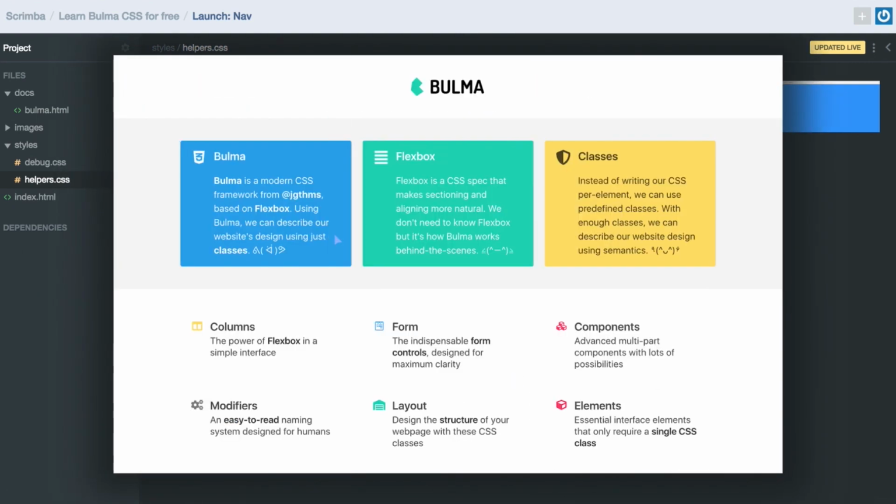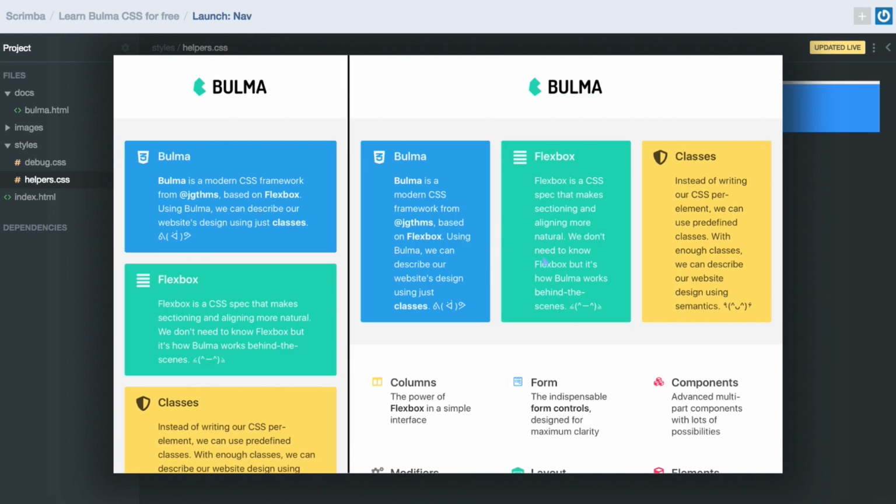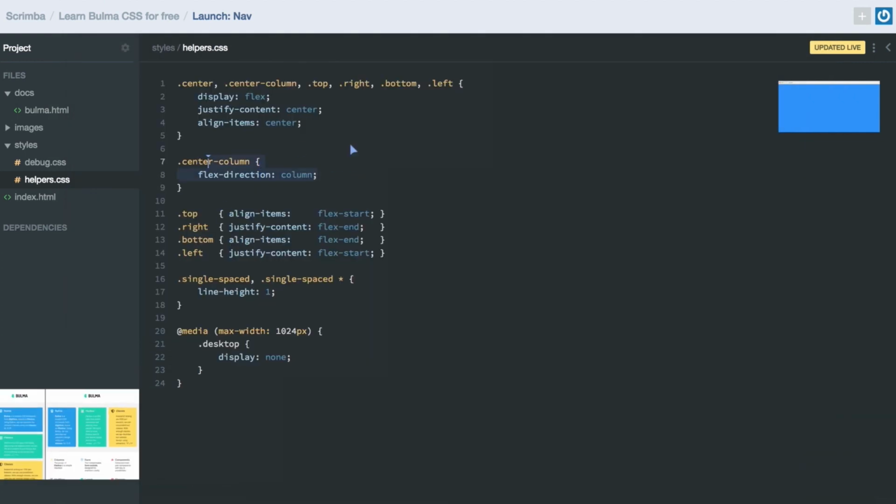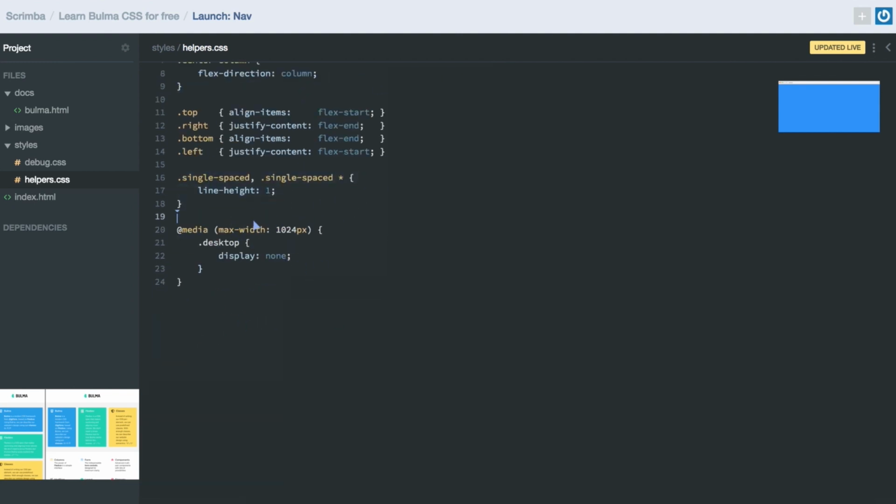You might be wondering, what the heck does that mean? Well, looking at this, the elements are following each other across a row, whereas here, they're following each other across a column. So this is an example where if we want the elements to fall vertically, we can say center column, and that will still center the element inside of a column. All right, these just make this stuff work. And then down here, this is how we can have single space text. And here, this is if we want to hide something if we're on a mobile device. So at 1024 pixels, anything that has a class of desktop, I want it to just disappear.